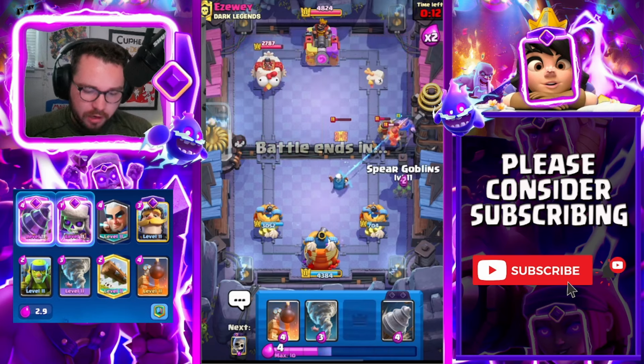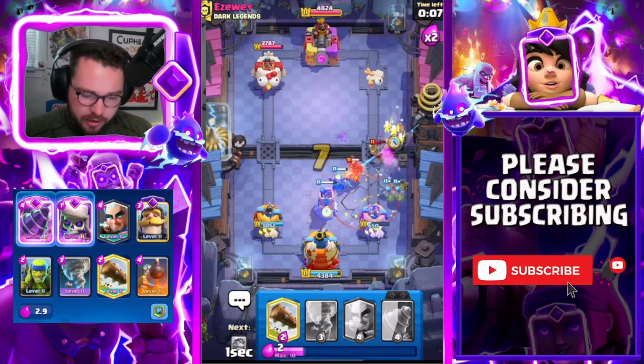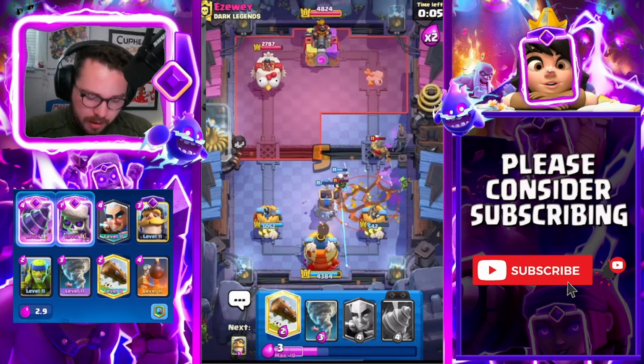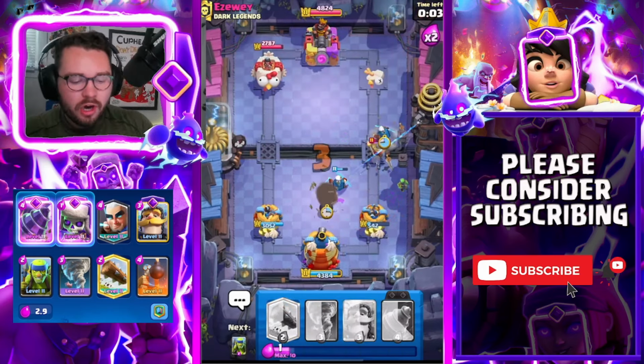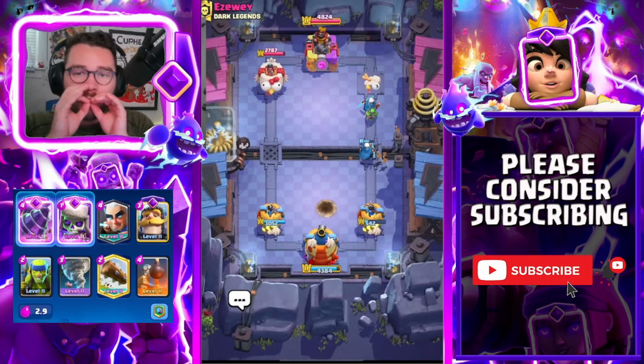I do need to be careful of all of these Knights here. Okay. Again, watching out for the Firecracker. But my man isn't going to break through. Magic Archer high. Honestly, really, really well played. Did he make some mistakes? Yes, but that one Magic Archer lineup, mwah, chef's kiss.